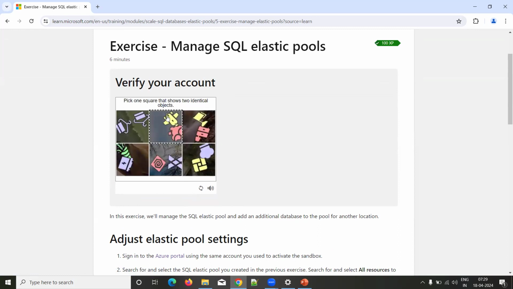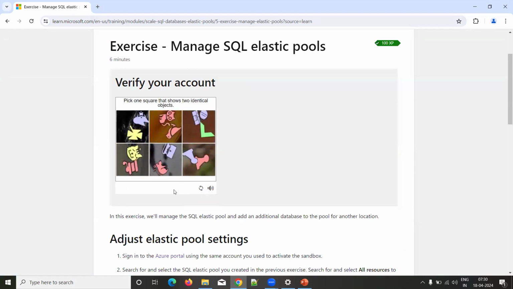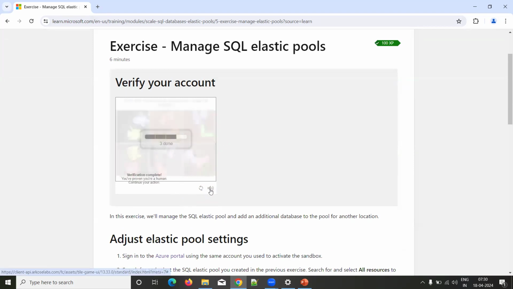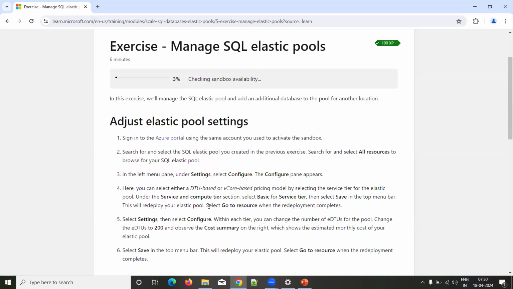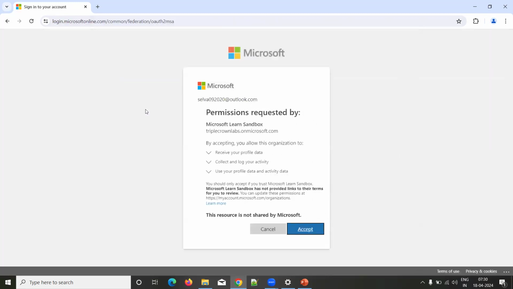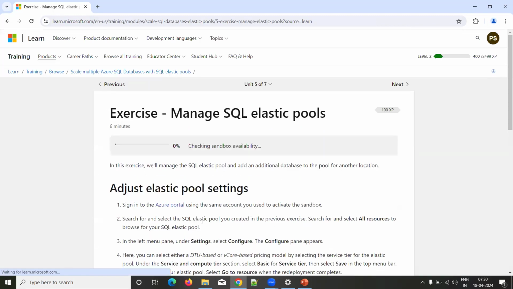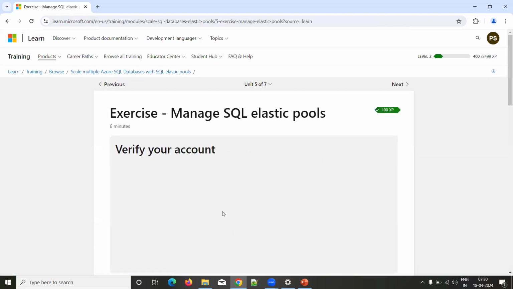Click once where it shows two identical. Review the permission. So click accept.